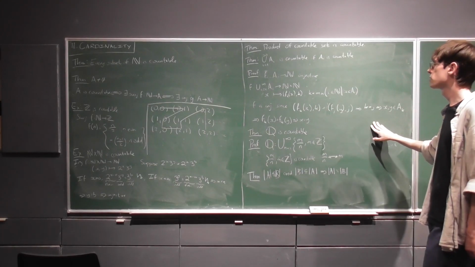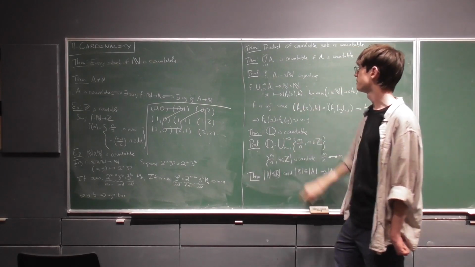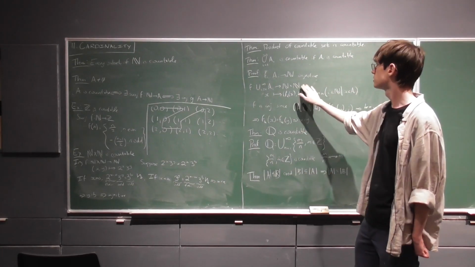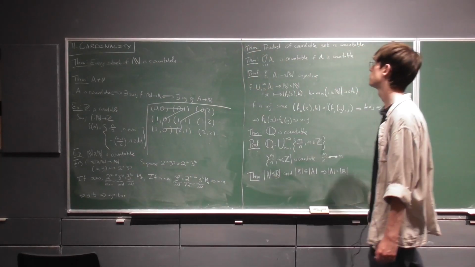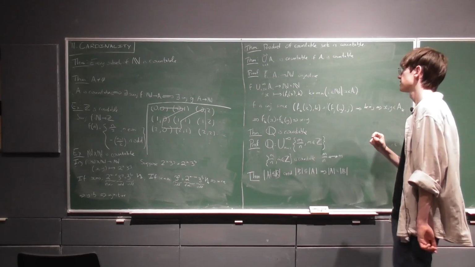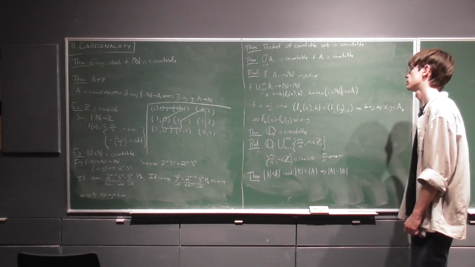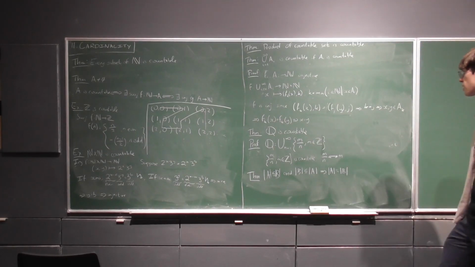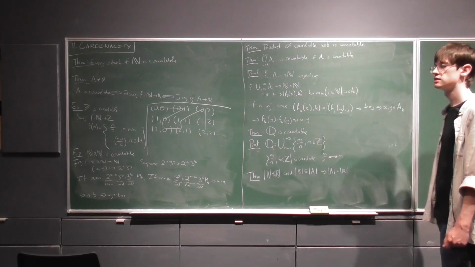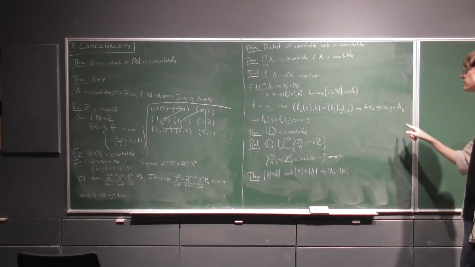So just to prove this briefly, because each A_i is countable, there exists an injection from A_i to N. We call that f_i, and f will take the entire union to this direct product here, which we also know to be countable. So it'll send x to (f_k(x), k), where k is just the smallest i such that x is contained within some A_i. So we say that f is injective because if this equality held, well, obviously k and j are the same. And because k and j are the same, by how we defined this second number, it should be the smallest natural number such that x is contained within A_i. That means that x and y are both contained within A_k, which is the same as A_j.